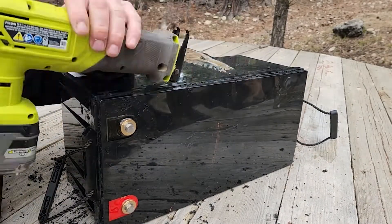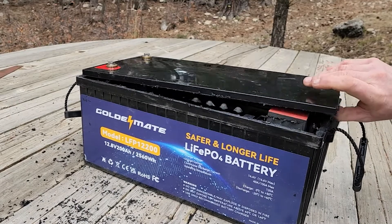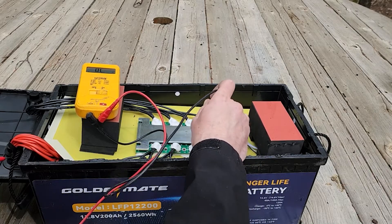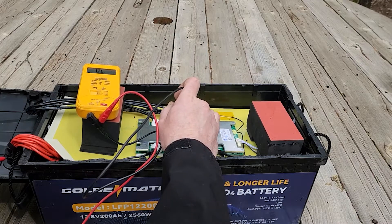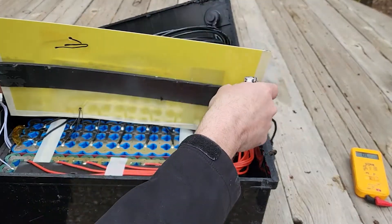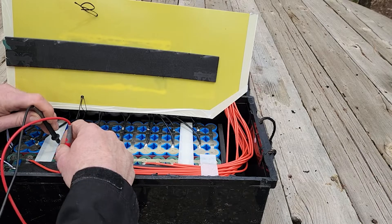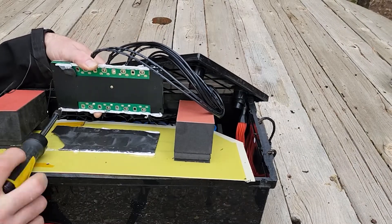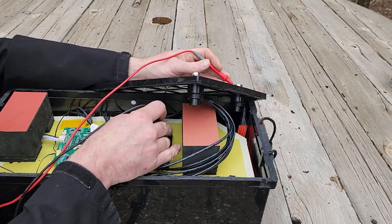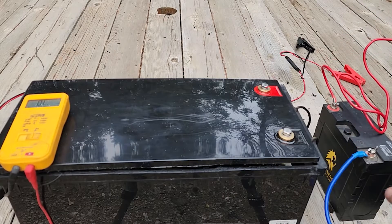After about 20 minutes of being really careful and not going too deep, I was finally able to get the top off. I started prodding around with my voltage meter and we did have voltage on one side of the BMS at 6.22 volts, but the side of the BMS that goes to the terminal was completely dormant — no voltage whatsoever on any of the terminals I could find. I then checked the cells underneath, giving myself a little more room, looking for any sign of wires that were disconnected or anything like that. I couldn't find any of that — it looked pretty well put together, everything really secured into place. Those are really high-grade silicone wires used for high-output RC applications. I took the heat sink off the battery management system and checked every single connection I could think of for continuity, looking for any damage to circuits, any burned out leads, anything like that — and everything seemed fine.